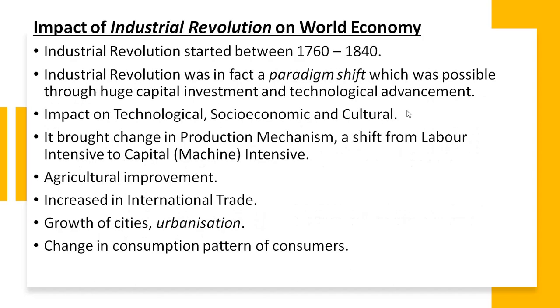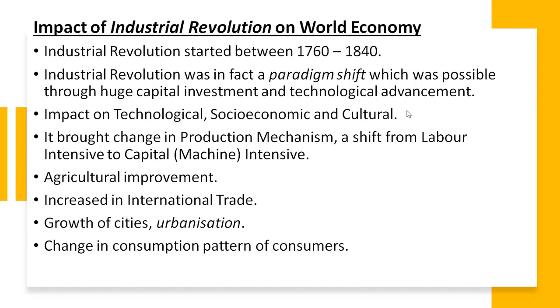Now let us see how the industrial revolution affected the world economy. We all know that the industrial revolution started in the late 18th century, but it actually began in the period between 1760 and 1840. Some historians say 1830 and some say 1840, so let us take it to be 1840 for our discussion. So the industrial revolution started during that period.